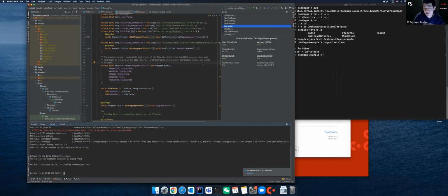In this very simple example, there are only 2 nodes and 1 notary, and they are all starting right now.